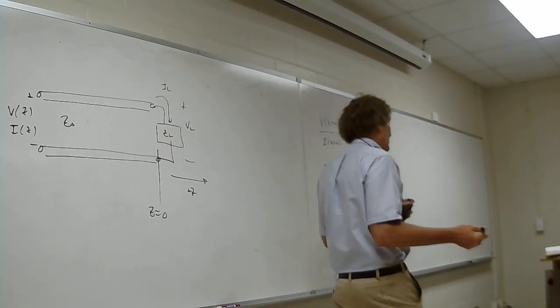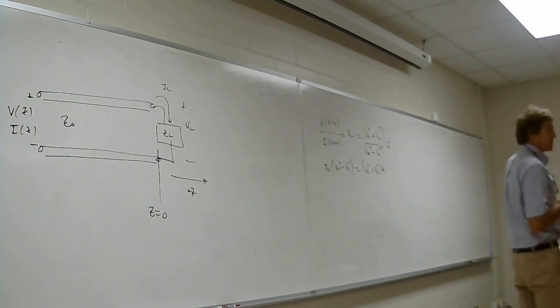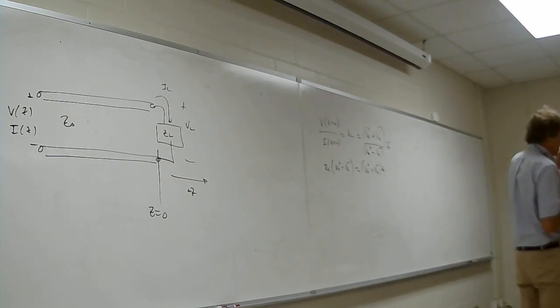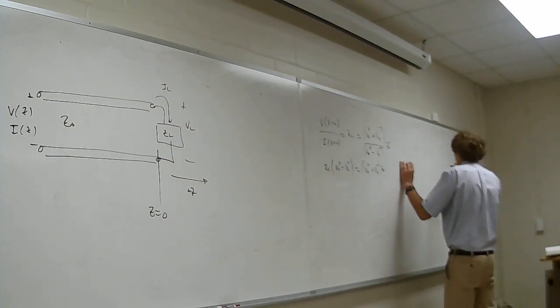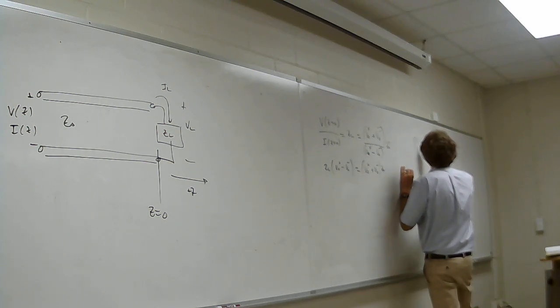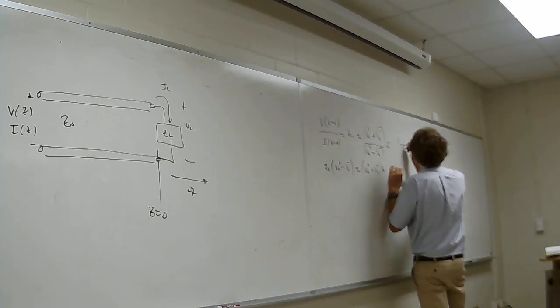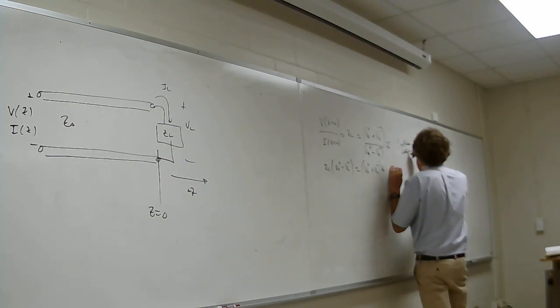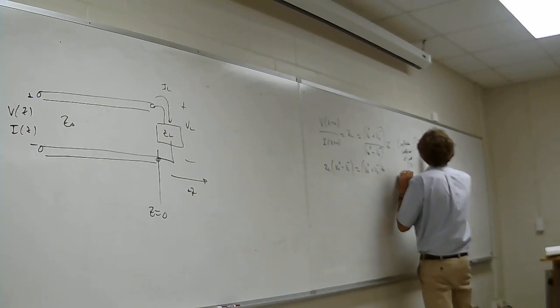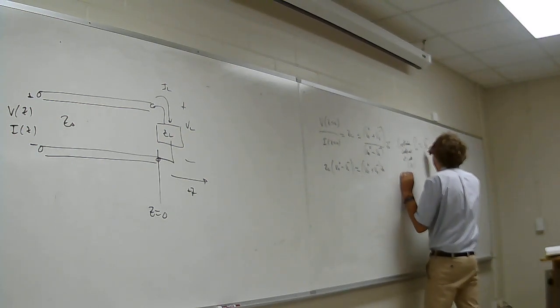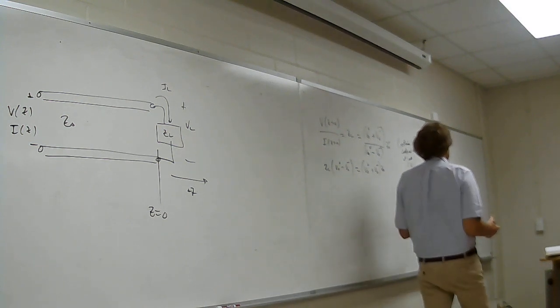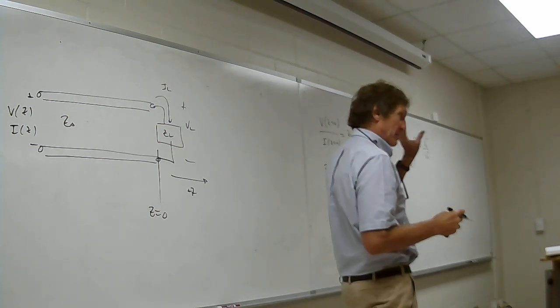Now, we're going to define something that's very important. It's the reflection coefficient. It's how much of this signal that's propagating in a positive direction is going to be reflected back in the negative direction. It's a ratio of voltages. So what we're going to call this is the reflection coefficient at the load, ZL. And this is going to be defined as V0 minus over V0 plus. So it's a ratio of how much is reflected to how much came in for V0.